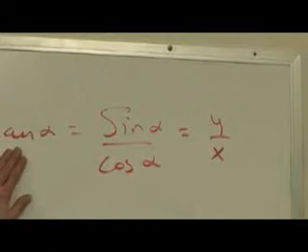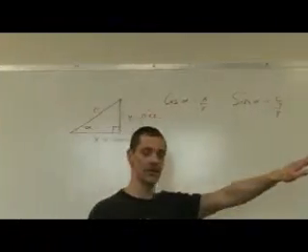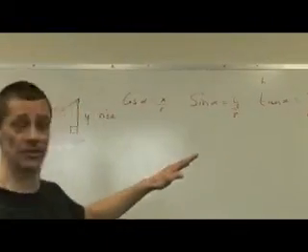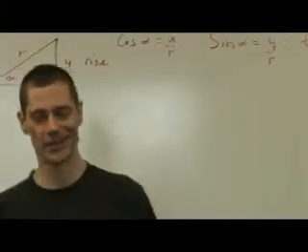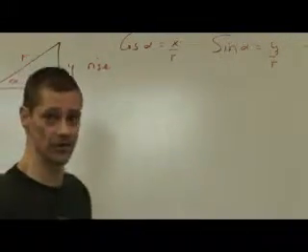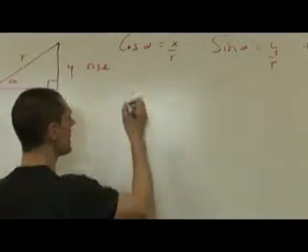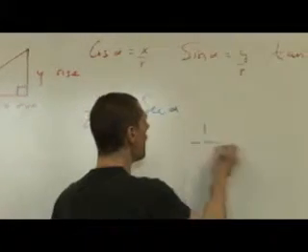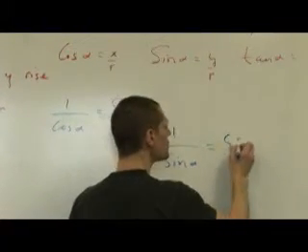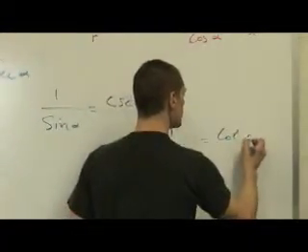You'll notice that the tangent then, y divided by x, this is the rise, this is the run. If you were thinking about the lines that you were graphing in algebra, this is just the slope of this line, right? Some more functions that are going to be coming up, and these you will have to know. You get a couple weeks before you really have to know them, but these are very important to calculus. Dealing with cosine, we're going to have cosine upside down, 1 over cosine alpha. This is called secant alpha. 1 over sine alpha is called cosecant alpha, and 1 over tangent alpha is called cotangent alpha.